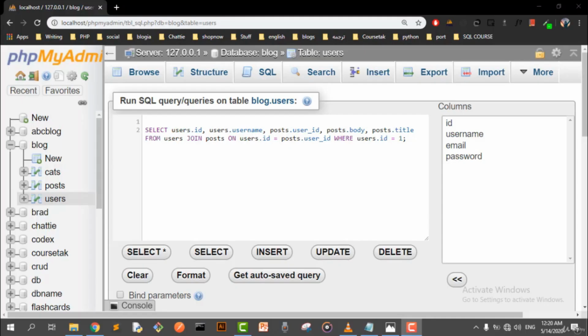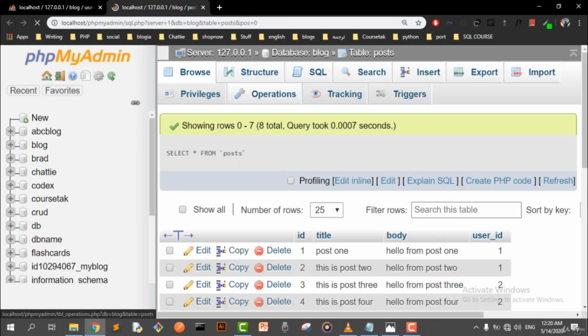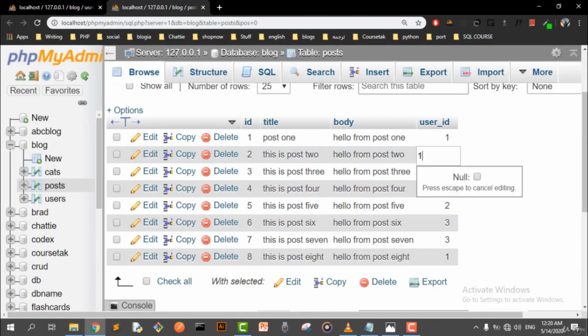So guys, to make things more clear again, I'm gonna show you guys another example with inner joins. So if we hover over post and open it in a new tab right here, let me change these duplicates to numbers for the ID in users.